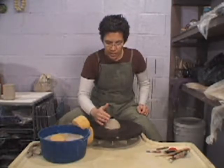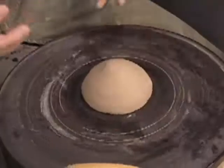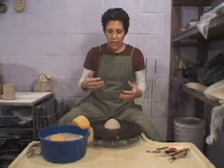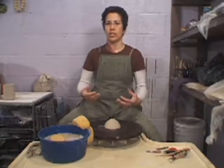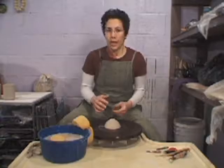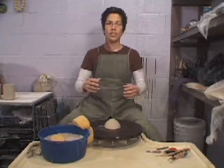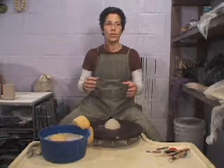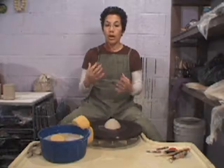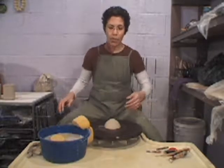Also to get it more centered — you're just compacting the clay, spending a little bit of time preparing it. Just remember throughout the process that you're doing a lot of repetitive motion. You do want to put pressure on certain areas of the clay, but that's very specific. If you find yourself getting tense in the shoulders or sweat is dripping off your brow, you're working too hard. The wheel is doing all the work for you.